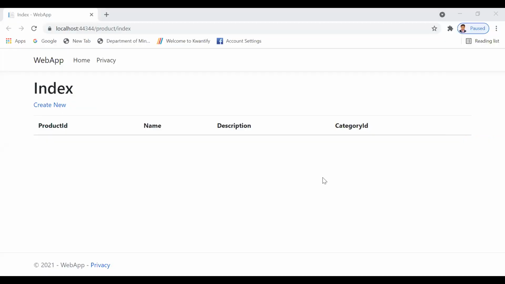Can you check it? It's loading. Can you show me the controller action? Can you show me the controller action, because I didn't see your Visual Studio screen.